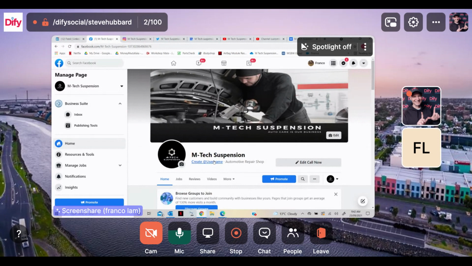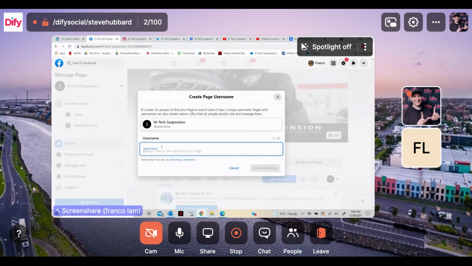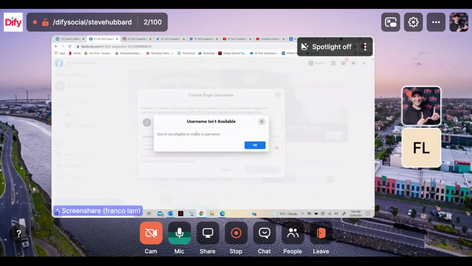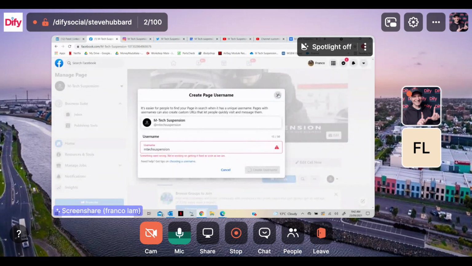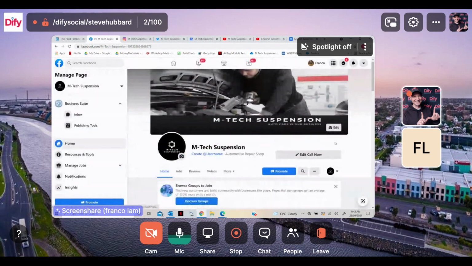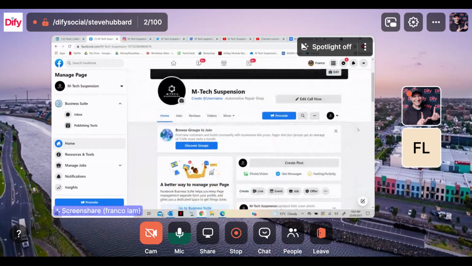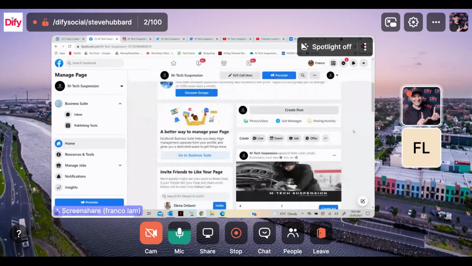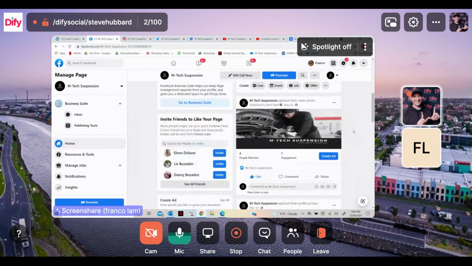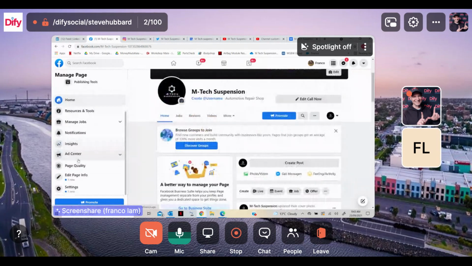Yeah, it's already you. Create username, all one word. That's funny. You're not eligible to create a username. I wonder why. Probably not enough followers yet, maybe. That could be the only reason. Or you know what? Did someone give this to you? I reckon someone may have given it. Anyway, on the left-hand side, can I get you to add me onto this page as well? So on the left, scroll down to settings.